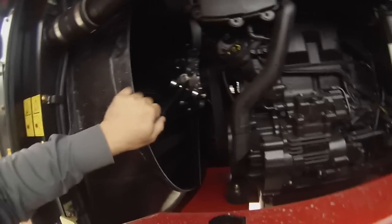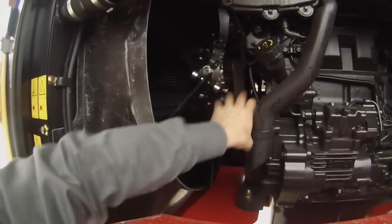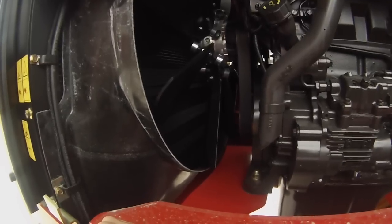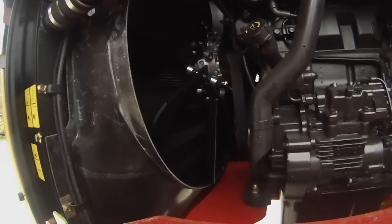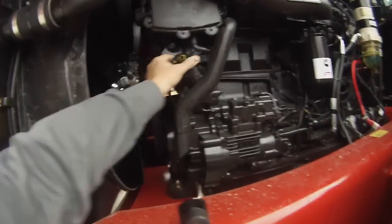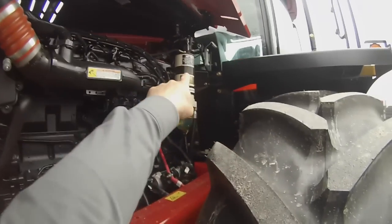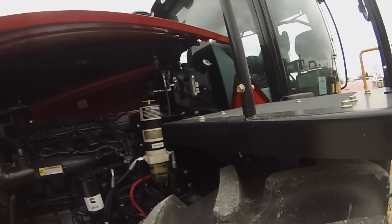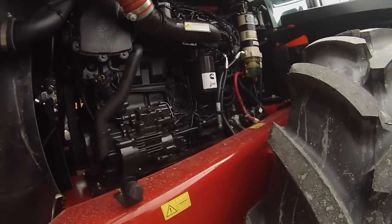I did mention in the video this tractor has the reversing fan on it, which actually changes pitch as your engine temperature goes up, and every 20 minutes or so it reverses, which blows everything back out of your radiator, anything that would stick to it. If we're changing the oil, here's our add engine oil. Hydraulic tank is mounted up there. There's a sight glass for checking your hydraulic oil. That pretty well covers this side of the engine.